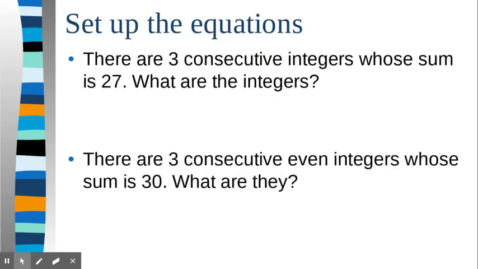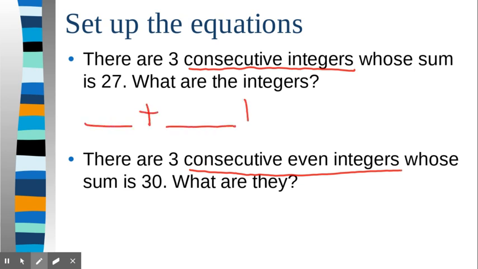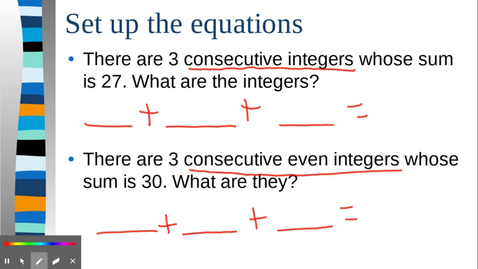I just want to talk real quick about what it would look like for some other scenarios. So these two examples, I have just consecutive integers and then consecutive even integers. They're still going to have that same general structure here. But we want to think about how far apart these numbers end up being. Consecutive integers, again, just go in order. So like 1, 2, 3. They're only one apart. So we'll start with our x.